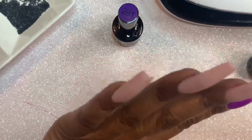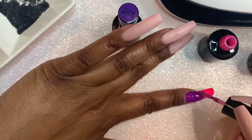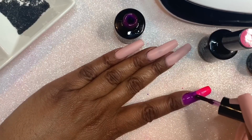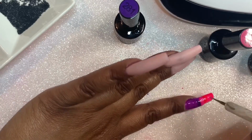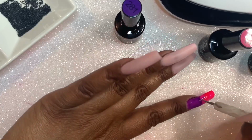I suck at ombre. You guys don't have to give me any tips. I've tried them all and it just really comes down to I probably have to spend a lot of time practicing, which I haven't done. So you guys really don't have to give me any tips on that. I've heard them all. I just haven't practiced as much as I should have.